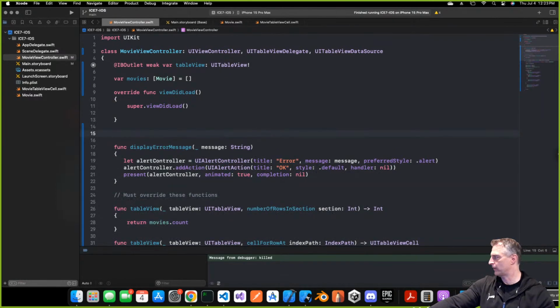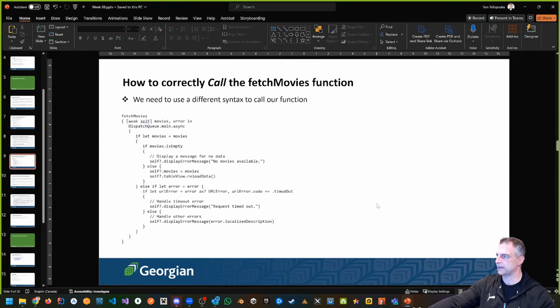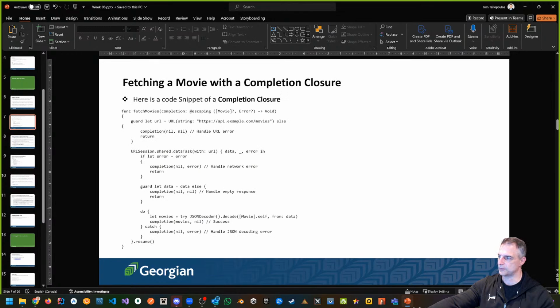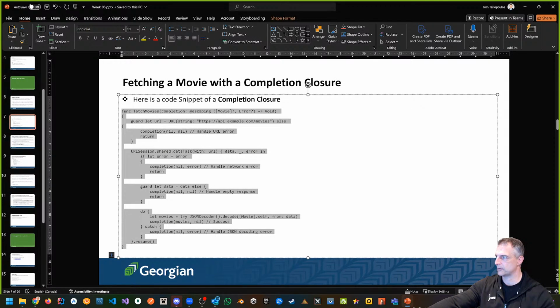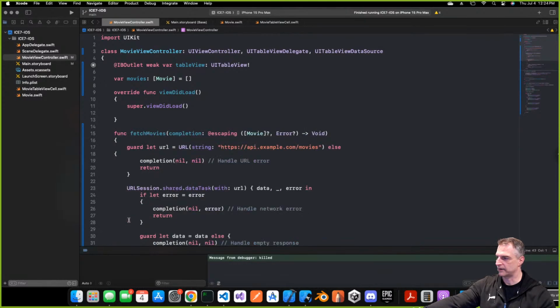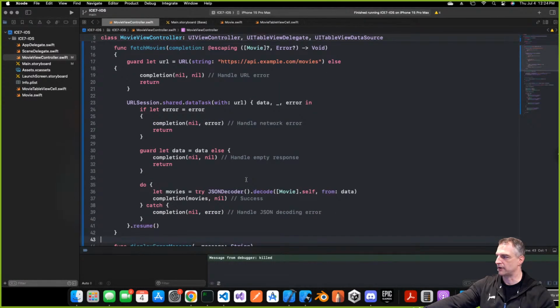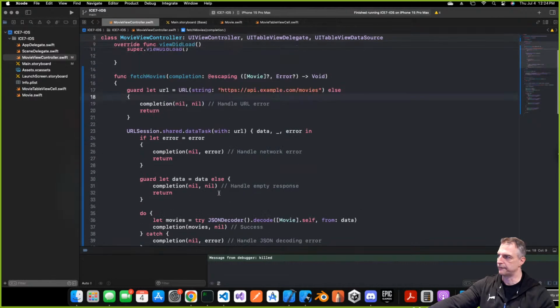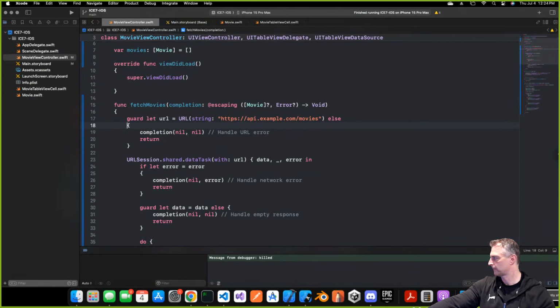The other part of the PowerPoint is the function itself, the function that allows us to read from our data, right? Let's close this podcast thing. I don't know why that's open. And let's go back to that PowerPoint for that. So that is the fetch movies function, which is this one. I'm going to grab that fetch movies function, this one for the most part, copy it. Again, this is in the PowerPoint. To save us time, I've just put it there. And I'm just going to paste that in, right? So this is the actual function itself, the main function. Okay.